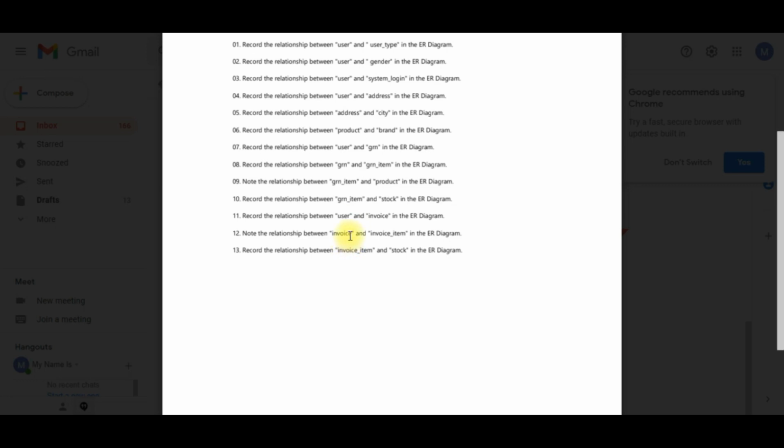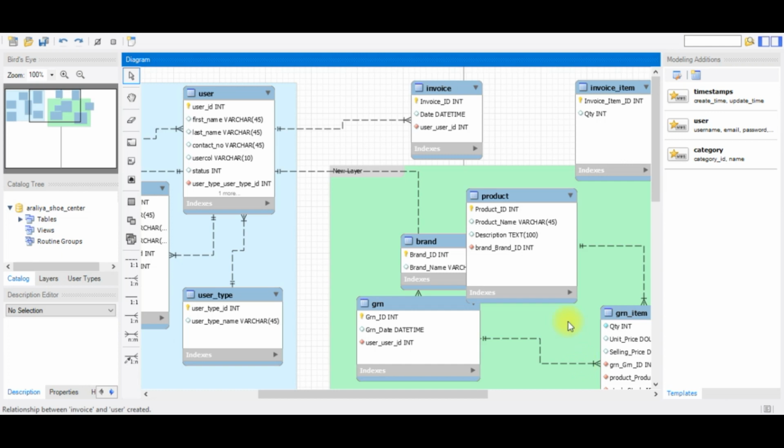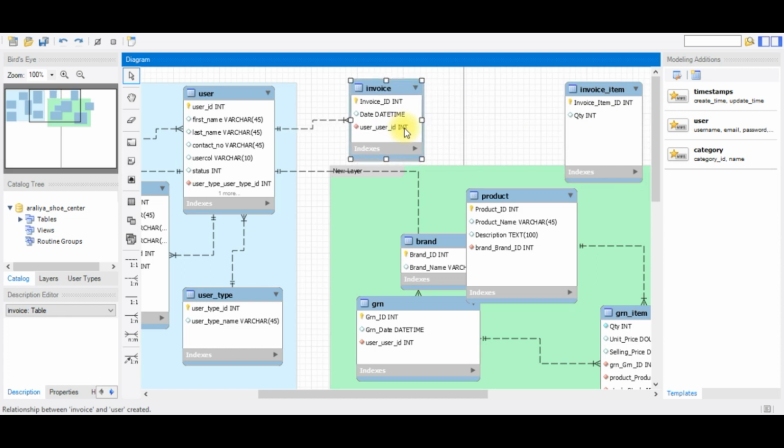Okay, so now we are on question 12. It says the relationship between invoice and invoice item. So what is an invoice item? It contains the product's details. One invoice can have multiple products, right? So one invoice can have multiple items.